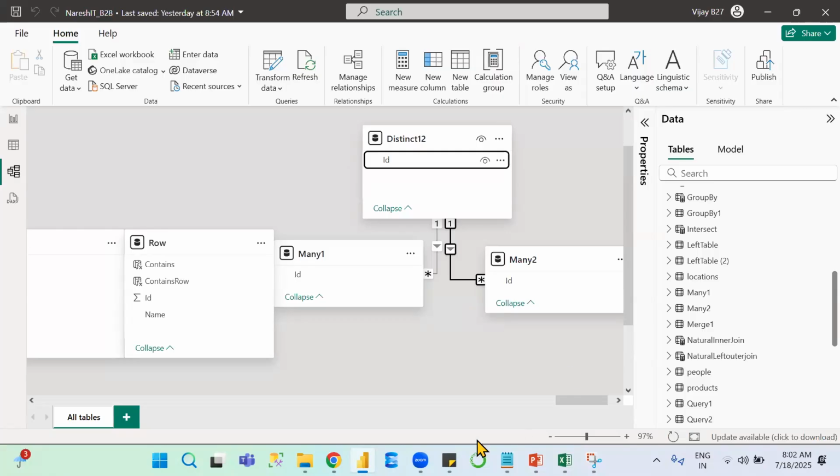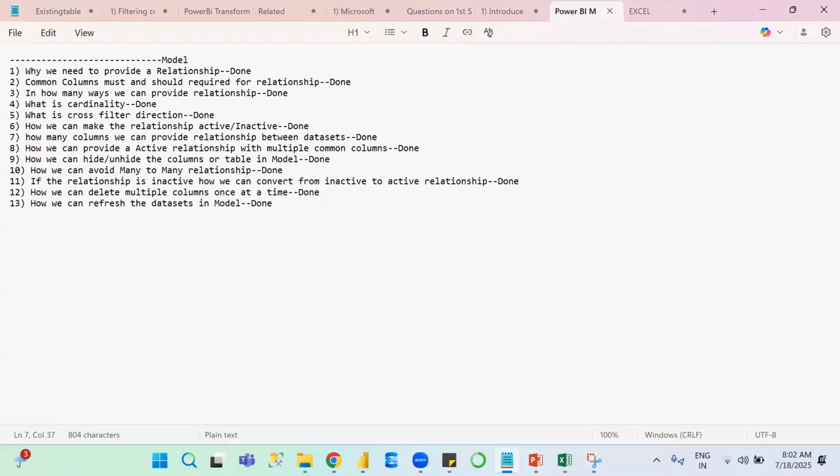Understand clearly? Next. See here. Next one is, if the relationship is inactive, how can we convert an inactive relationship to an active relationship? What is the meaning of this one? See here.